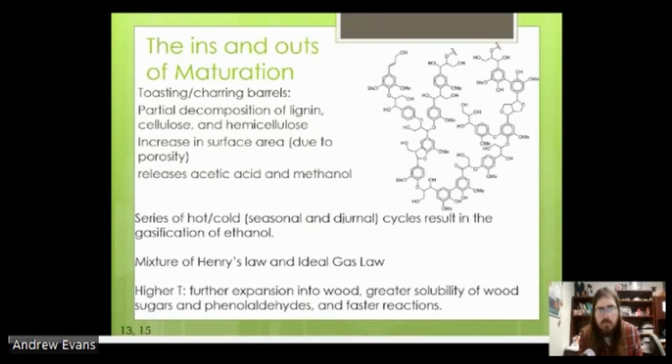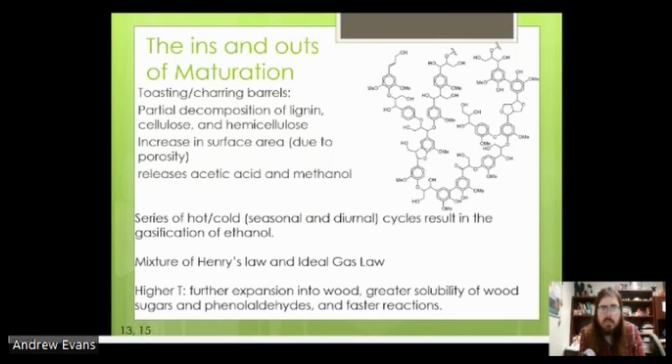And it breaks this partially down upon burning. It's going to increase the surface area by making a much more porous surface, and it's going to release acetic acids and methanols into the alcohol upon toasting.